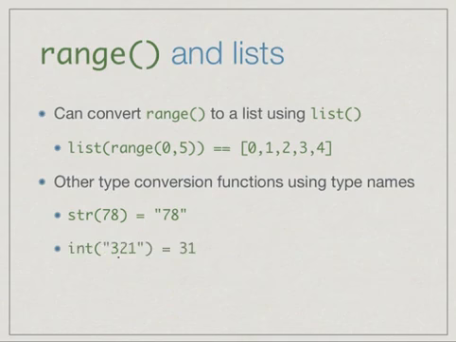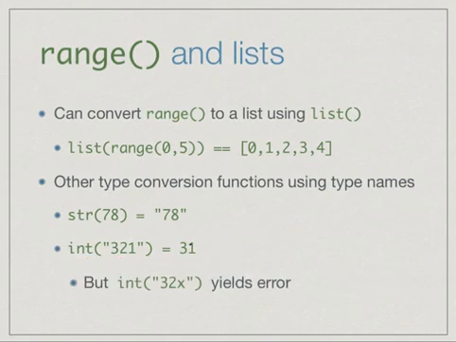Sometimes we want to do the reverse. We want to take a string and convert it to a value. So for instance, if a string consists only of digits, then we should get a value corresponding to that string. If we give it the string 321, then it should give us back the integer 321. Remember, the name of the function is the same as the name of the type to which you want the conversion to be done. So we want to take a string and make it into an int. So we use the name int.